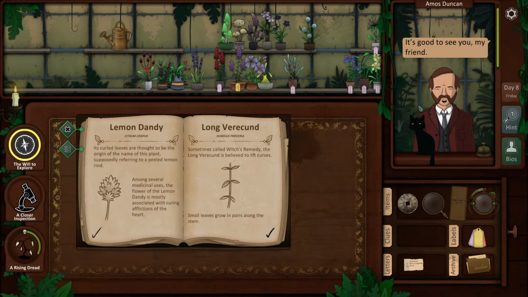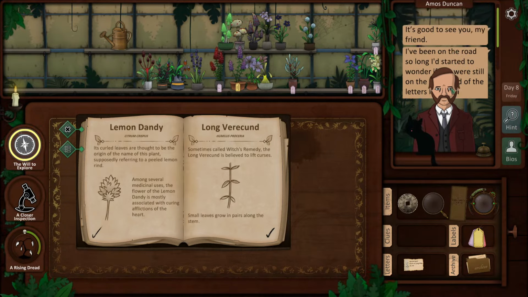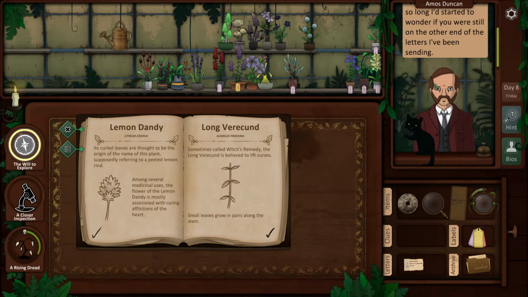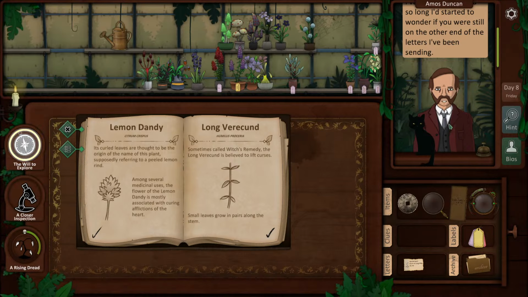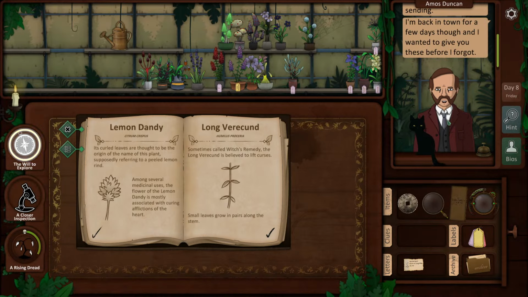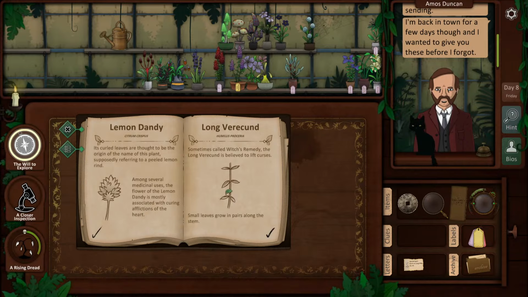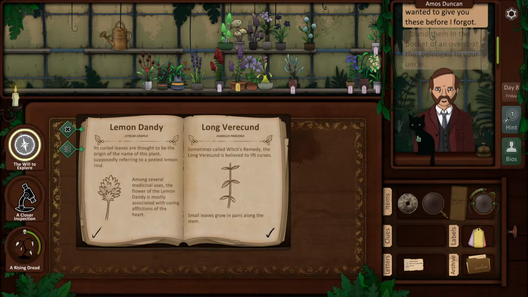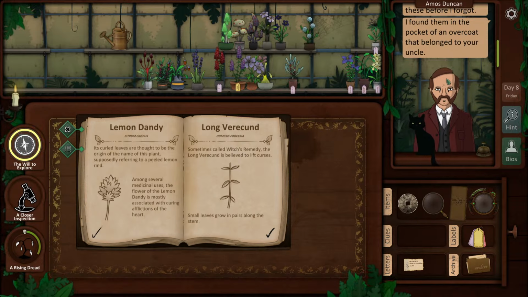Amos. It's good to see you, my friend. I've been on the road so long, I'd started to wonder if I were still on the other end of the letters I've been sending. Oh yeah, you've been sending letters. I'm back in town for a few days, though, and I wanted to give you these before I forgot. I found them in the pocket of an overcoat that belonged to your uncle.